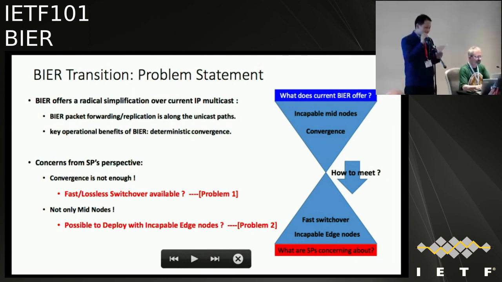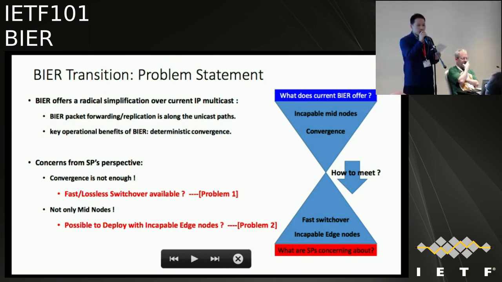So, what's the problem of BIER transition? This page shows current BIER offers a way of packet replication along unicast paths, and one of its benefits is fast convergence.